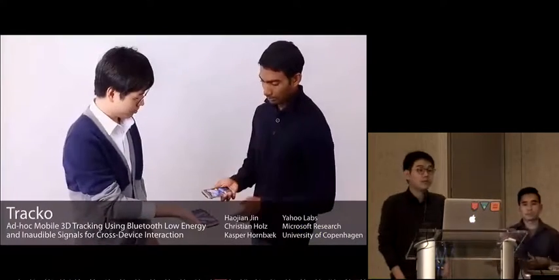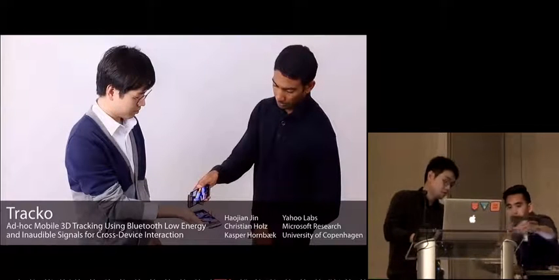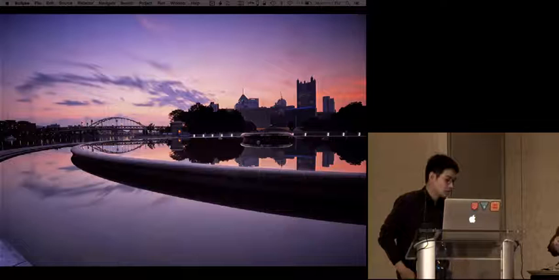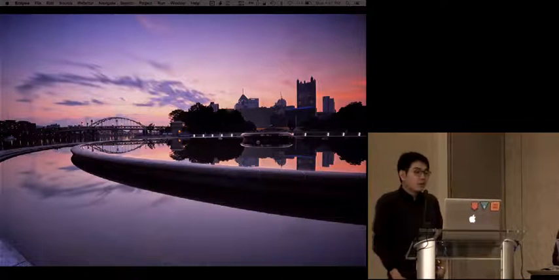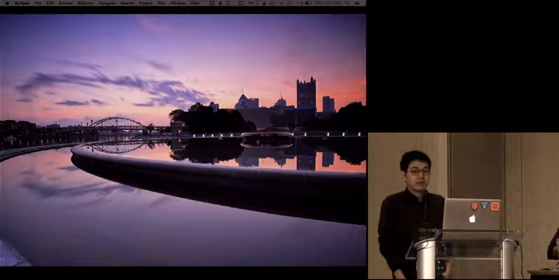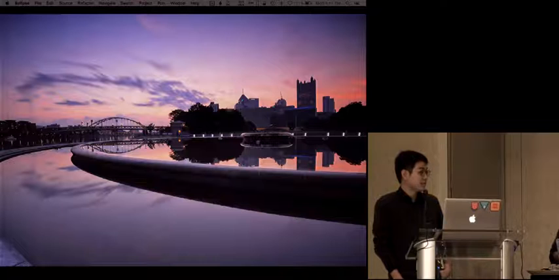Any others? I was wondering, what's your sense of how well it works in a very noisy environment? Like if I'm standing in the middle of a park in a city center, with lots and lots of Bluetooth devices around that aren't participating in your model and lots of audio noise. We did think about this, and actually the main challenge is not how noisy the environment is. It's more about how good the CPU is, because the sound processing is very expensive.